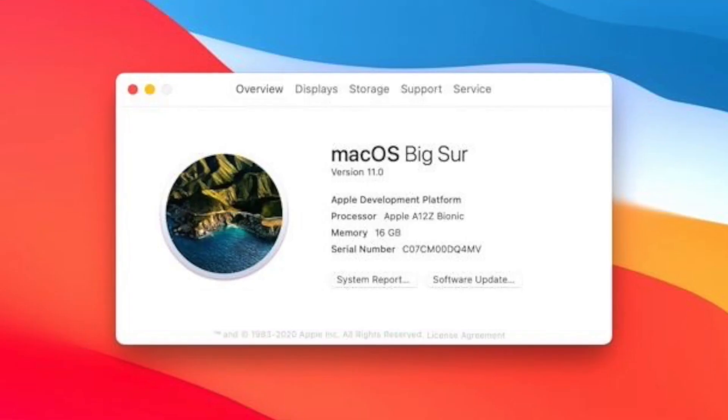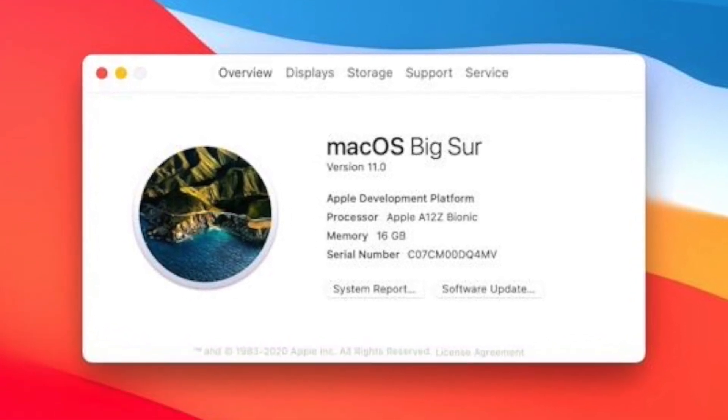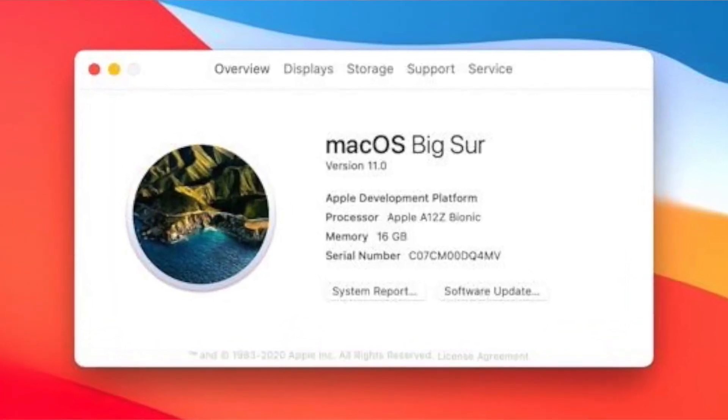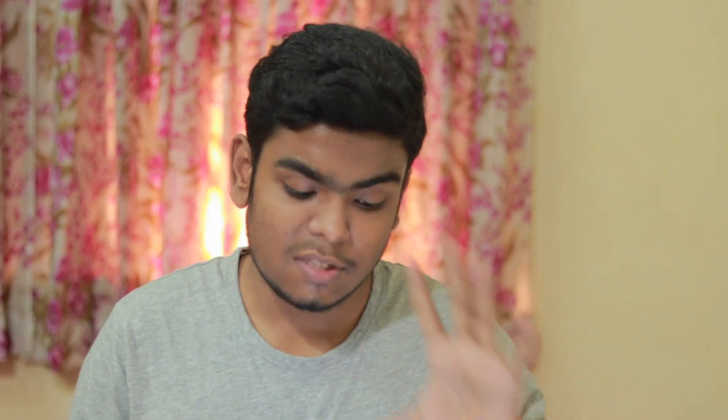Additional feature number three is very shocking — Apple is finally transitioning to their own processors. As you can see in the preview, from 2021 or the end of 2020 you'll get a new Mac with Apple's own A12Z processor. That is just insane. I was waiting to buy the MacBook Pro 16-inch, but now I'm thinking of waiting for that new one because I really trust Apple's own processors.